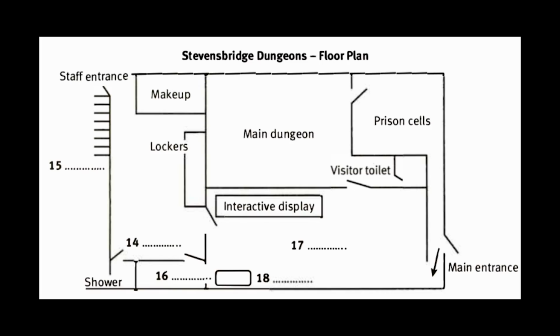As you can all see, there are lockers on your right-hand side. They should be big enough for you to put your bags and coats in. You'll get given keys later that work with any of the lockers in here. Over on the other side, past the lockers, is our most exciting area. This is where our wardrobe and makeup will take place. Every shift, you will be transformed from normal people into grotesque medieval prisoners. If you're lucky, you get to be the jailer, but even they rarely bathed in those days. Of course, some of you might consider yourselves method actors, but please do try to shower before your shift. We don't want to give visitors an experience that's too authentic.